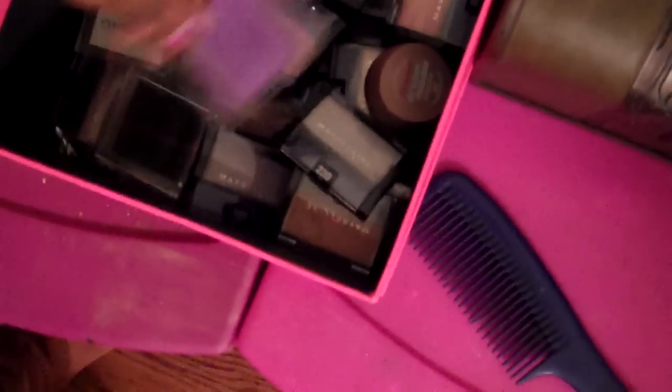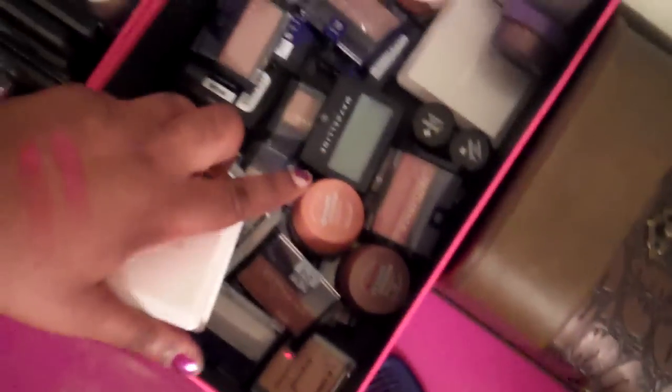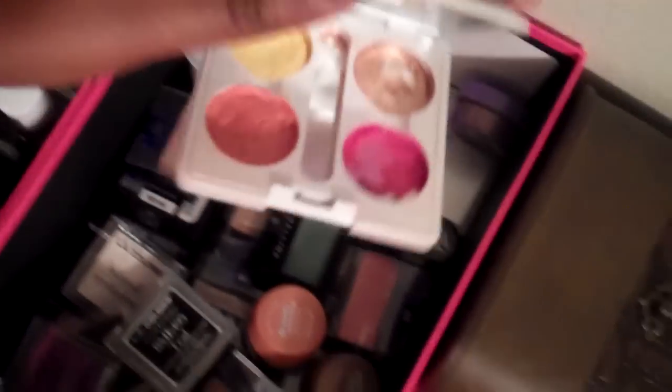This is where I keep most of my makeup, in these drawers right here. On top I have stuff I got from the dollar store — Dream, Moves, LA Colors, Maybelline. I have LA Colors pigments that I de-potted because the packaging sucked. Some of these are EL quads, but I actually pressed some mineral pigments from Micabella.